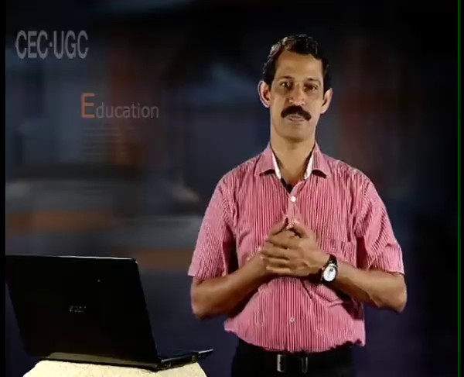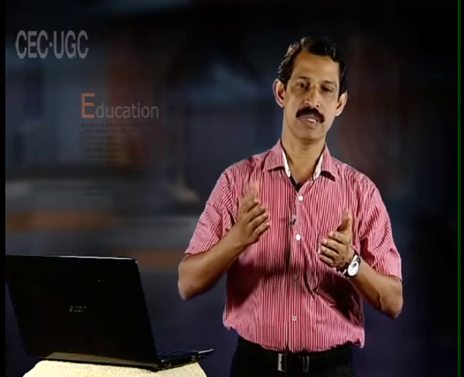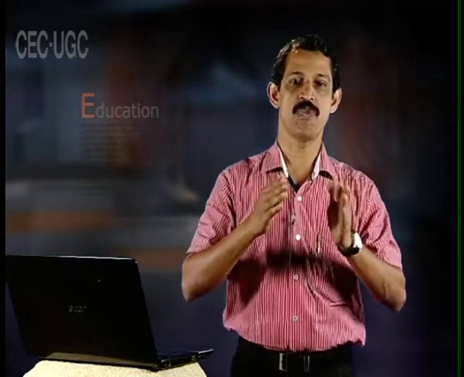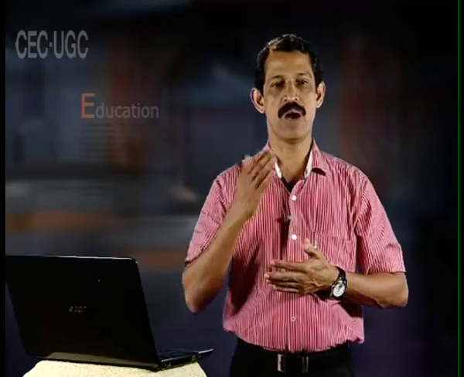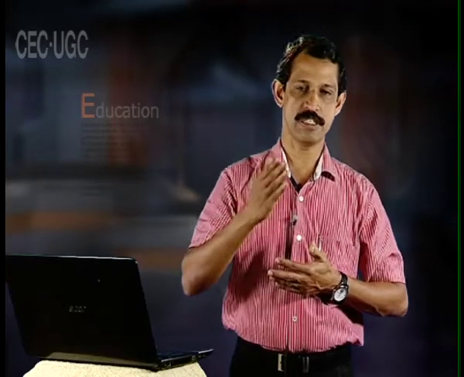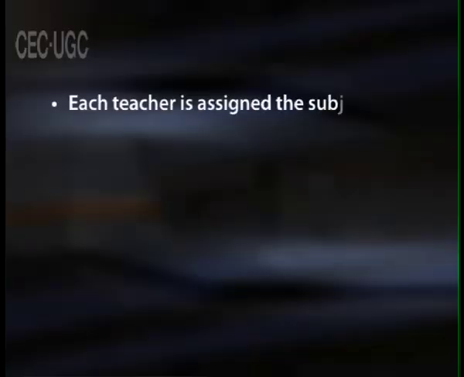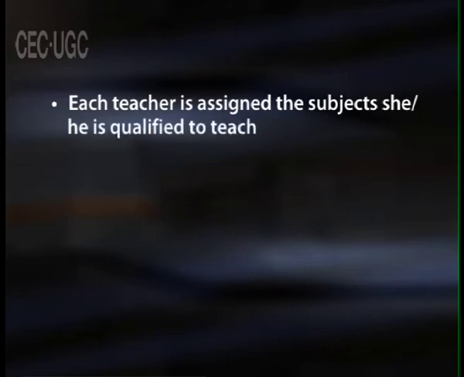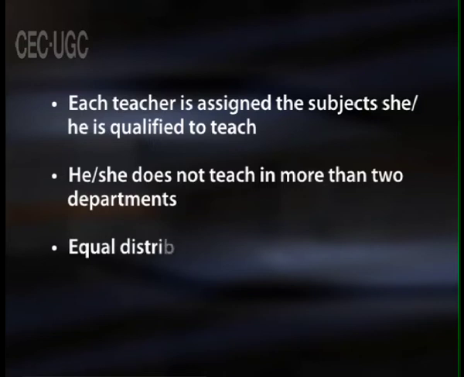Amount of time available. A school timetable should be framed keeping in view the length of school year and the number of holidays in a year. Principle of justice. While assigning tasks to each teacher, we need to ensure that each teacher is assigned the subjects she or he is qualified to teach, he or she does not teach in more than 2 departments, and there is equal distribution of work and responsibility.